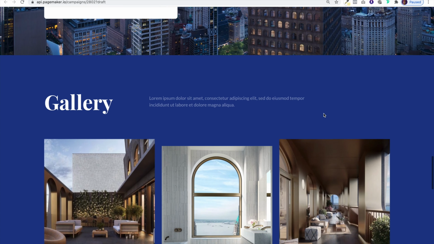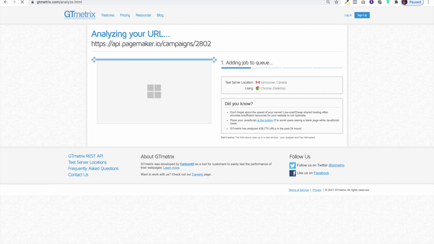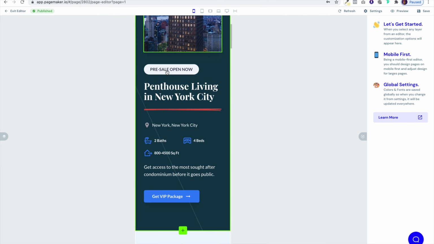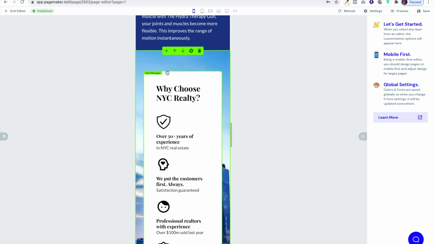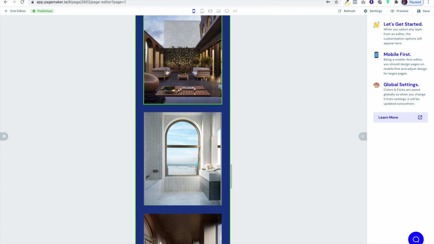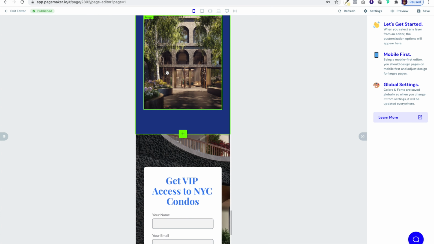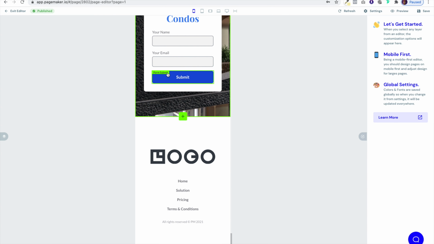Now, the real test. Let's go see what this looks like on GTmetrix. And while that is loading, I'm going to go through this one more time to make sure there weren't images I did not optimize. I think there was one background image, but we will take a look and we will adjust and make it happen.